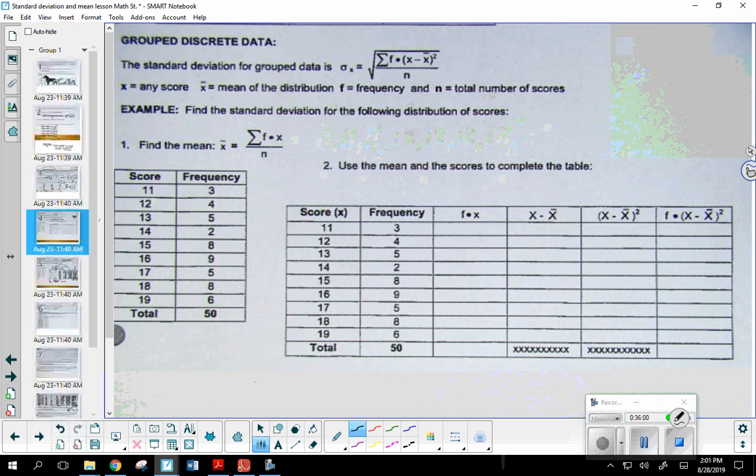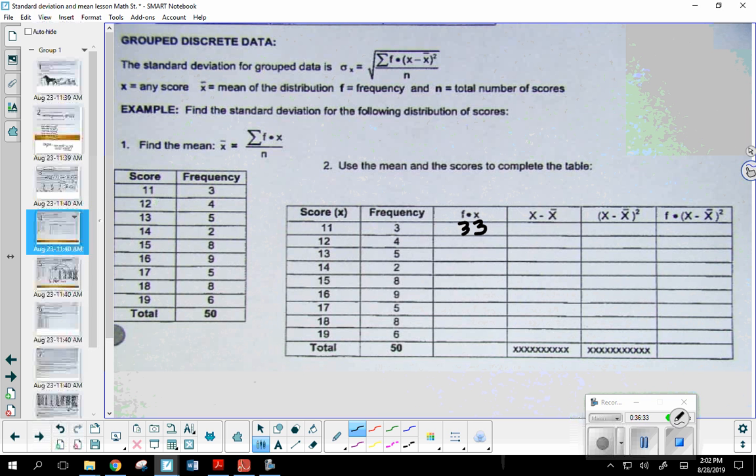Well, again, I think a table is a great way to do this, and it's progressive. Because what I need to do is first find the average. But in order to find the average, I need to take the sum of all the elements. So does it make sense why this column here is first having me multiply the frequency by the element? When it says X, it's just talking about an element in your set. Because if I were to add 11 plus 11 plus 11, what would I get?